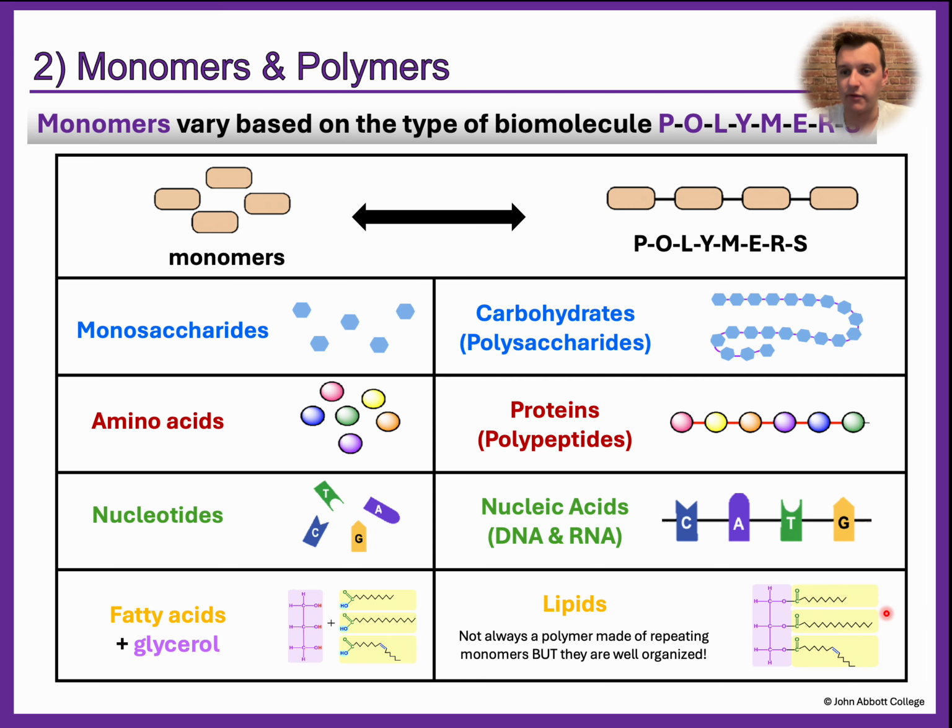I just threw so much at you, right? But what I want you to get from this is that small monomers piece together and form polymers. And for each type of biomolecule, they have a specific name. These are all monomers, but they have different names depending on what biomolecule it is. And these are all polymers, but they all have different names depending on what biomolecule they are. Monomers just means small bits. Polymers means longer bits that are chained together.